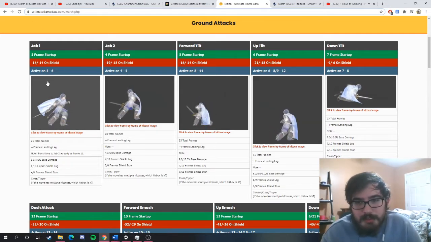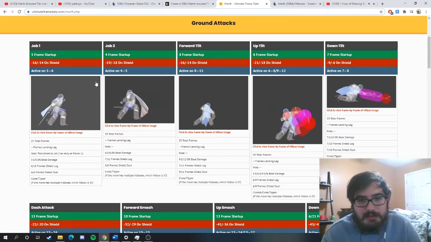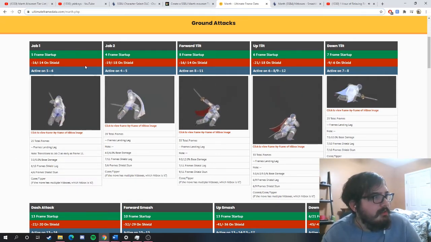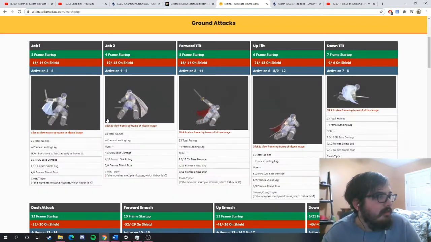But I find people rolling out of my jab 1 to jab 2 a lot, like better players, and I've gotten a couple times jab 1 into shield breaker behind me to break shields, but you know, it's not that great. I still don't know why. Oh god.